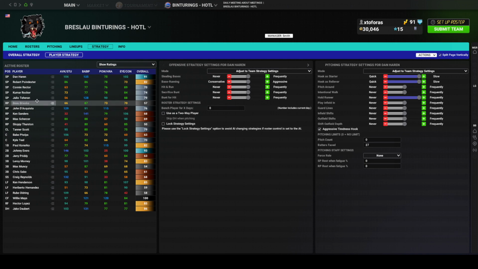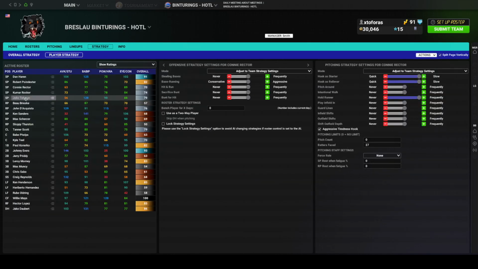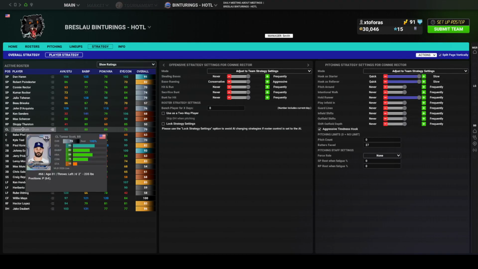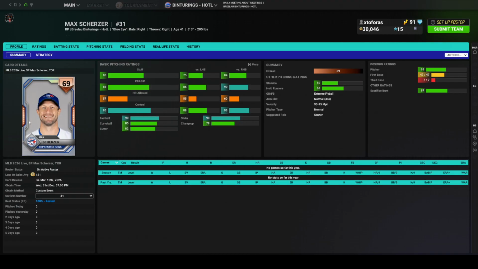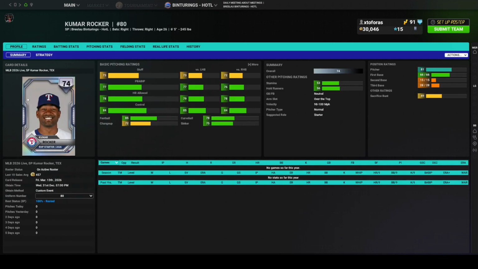Yeah, let's set some stuff up. I kind of want to play Maxi Max Scherzer over some of these guys, but I'm not sure who. I think they're all no, but Maxi Max. Yeah, I think Maxi Max over... I don't know who.